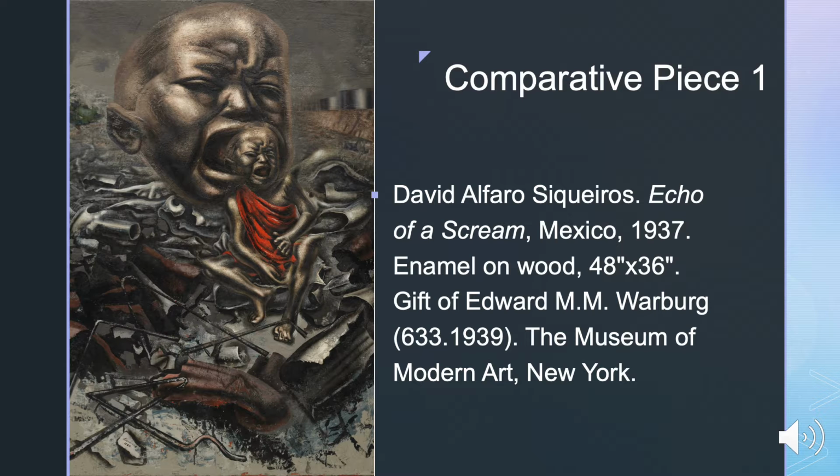Siqueiros himself is a Mexican political activist and a social reformer, which is something that brings more meaning to the piece. Both Siqueiros and Banksy's piece contain strong imagery in seeing the bigger picture of the issue, one pertaining to pain in terms of tragedy, and the other to political resistance.